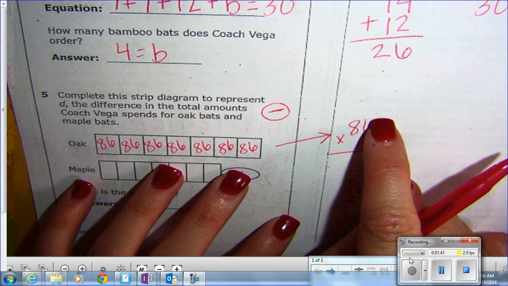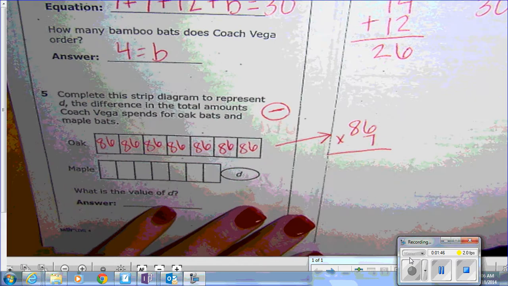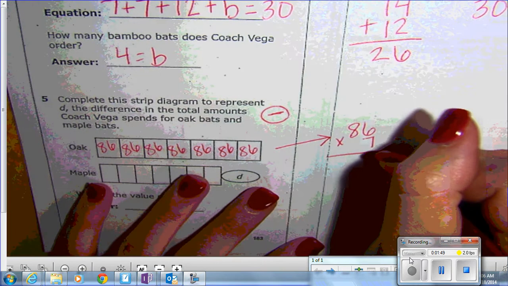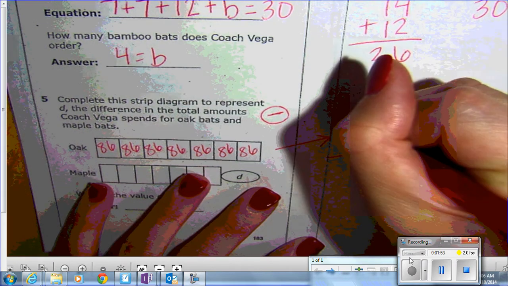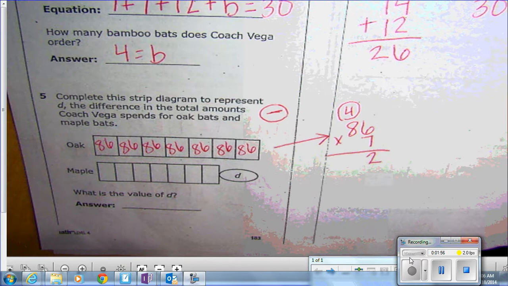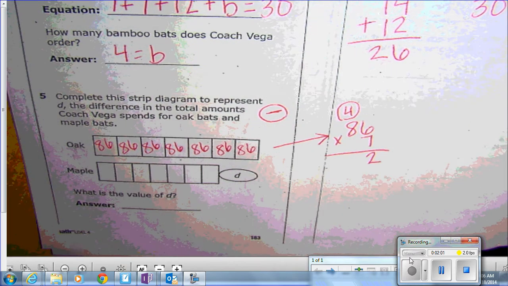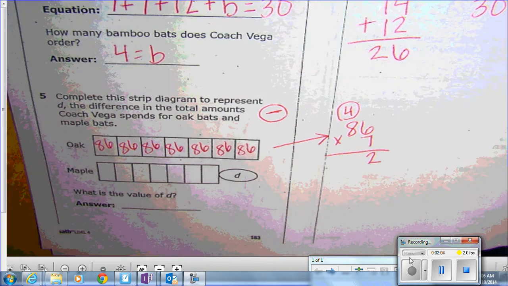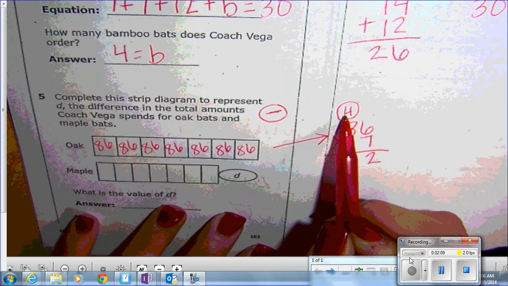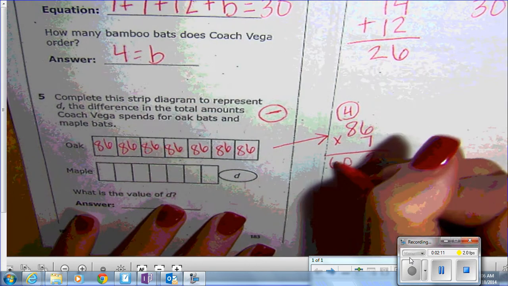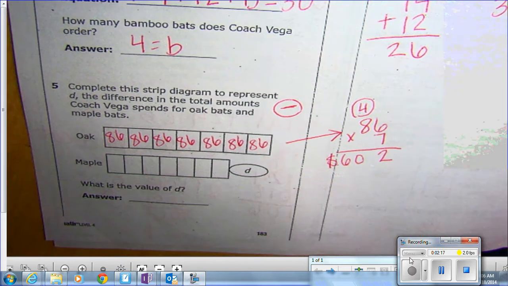Remember, we know 7 and 6 because what did we say? 7 and 6 got the flu and didn't get better until 42. So I put a 2, and what do I do with that 4? I've got to regroup it. All right, what's 7 times 8? 56. 56 plus 4? 60. So how much money did he spend just alone on the oak bats? 602. I am not finished yet.